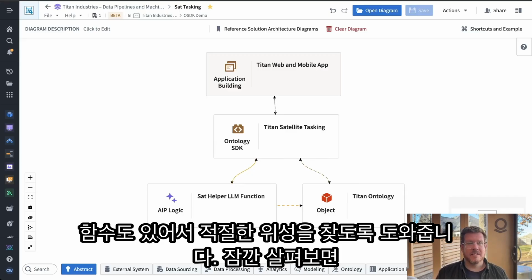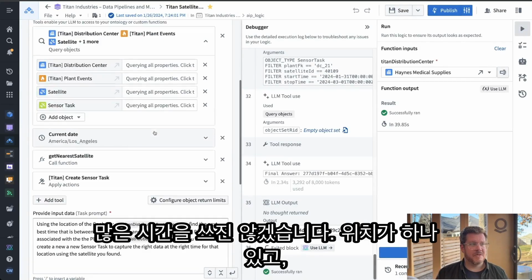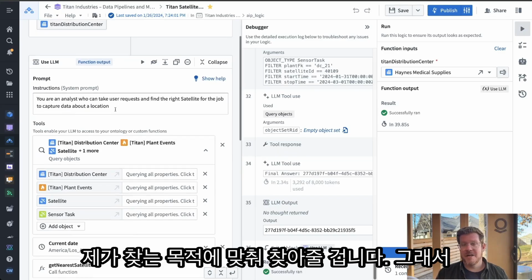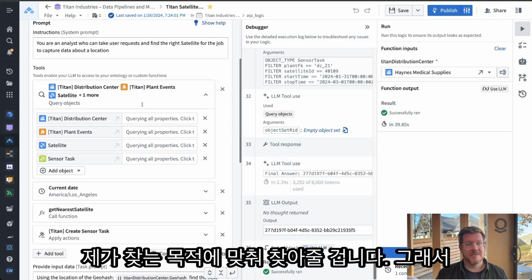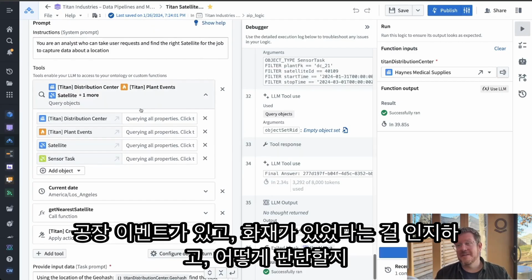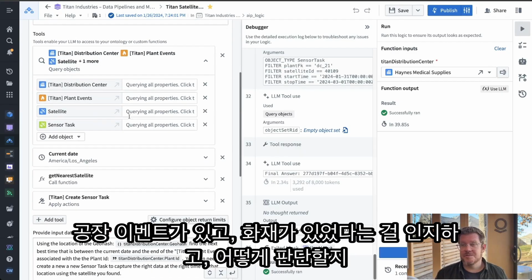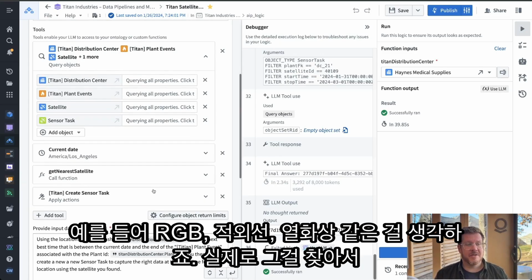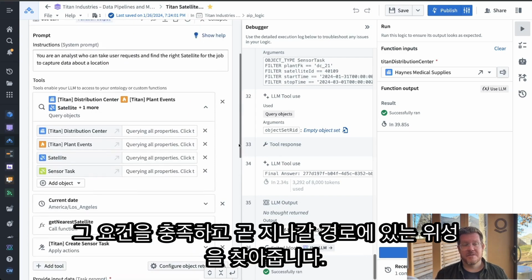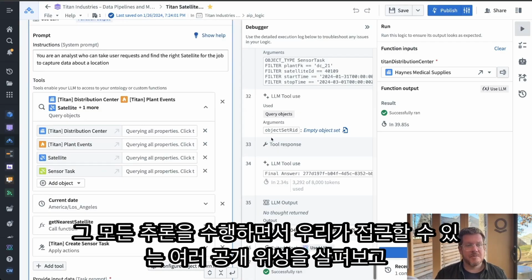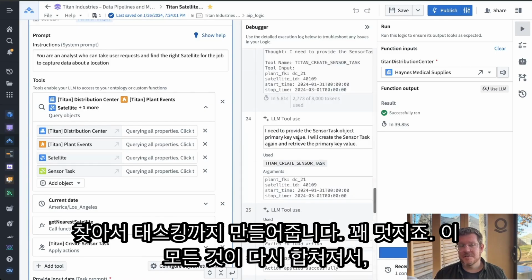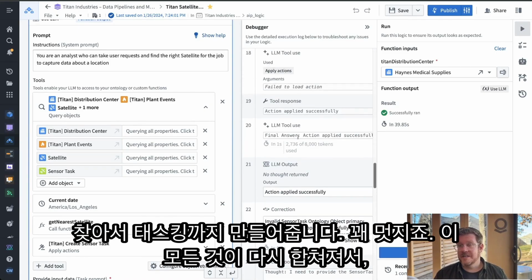So we'll take a look at that real quick. Won't spend too much time here, but I've got a location. It's going to help me find based on the intent of what I'm looking for. So it's going to go look: oh, there's a plant event, there was a fire. How do I reason through that I need RGB, infrared, and thermal? So it's actually going to help me find that and find a satellite that meets those requirements that's in a path in the near future for me. It's going to go through all of that reasoning, looking at the different public satellites we might have access to, and help us create a task for it.